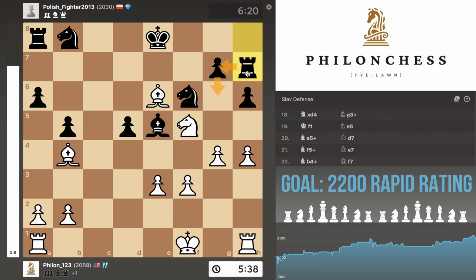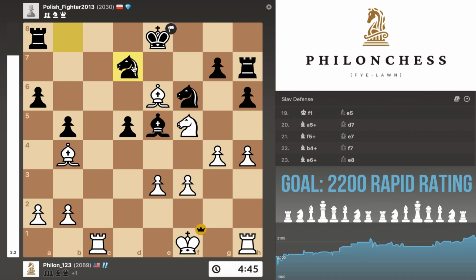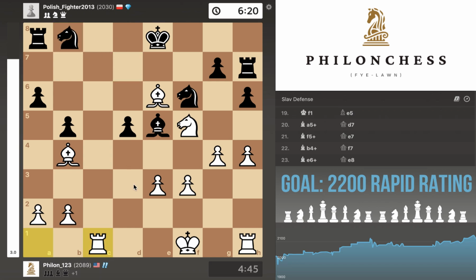Maybe he can escape with b6 and try and get some lateral defense, but I think he's going to be too slow. He actually resigns after rook c1, and I don't think it's completely lost yet. I think you can try knight to d7, but I think he was just so upset about his position. He didn't want to play it out anymore. I'm only up a pawn here, so it's not completely hopeless, and knight d7 does cover the mate threat.